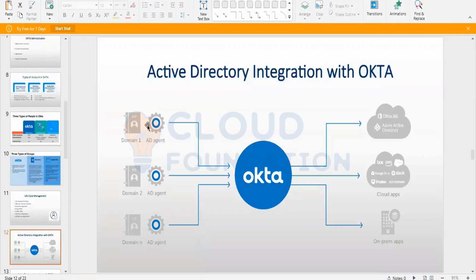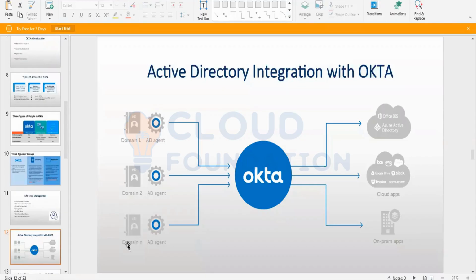Okta needs to get in touch with any of these 15 DCs so that all the user profiles and user information created in the domain can be pulled towards Okta. You can install the AD agent on any of the Asia Pac domain controller servers and pull that information to Okta.